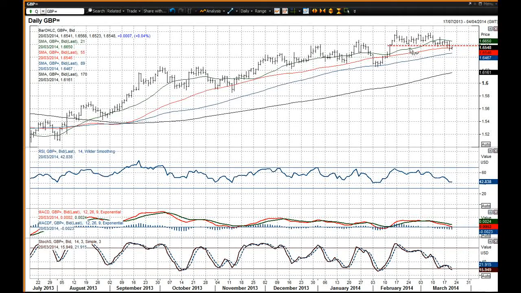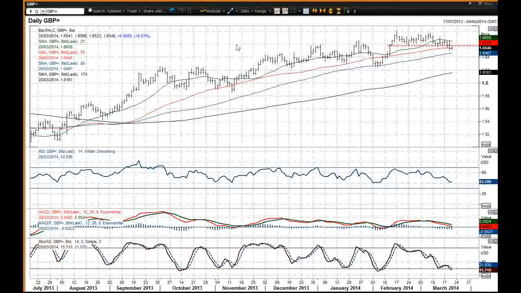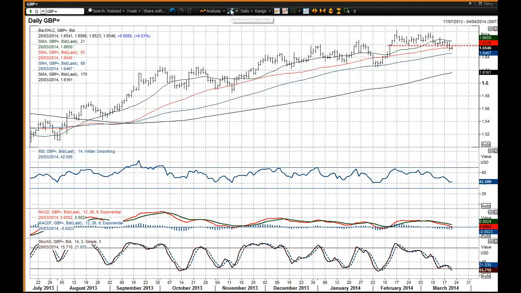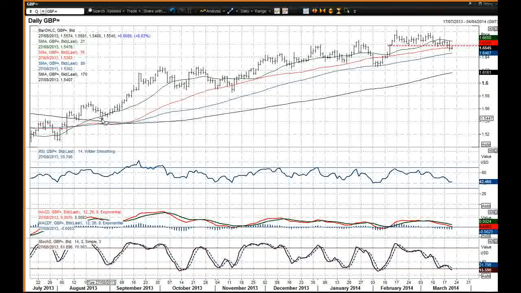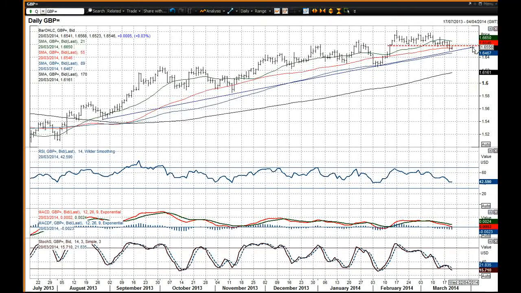And what I've done now is I've redrawn in a bit of an old support that now becomes a resistance. So we'd now say that the resistance on this daily chart is going to come in at around about the 65.80 level, which was around about the lows in this trading band. But you'd certainly say that the near-term correction is on, but I'm going to draw in an uptrend here that still suggests that we're in a bull phase on cable.